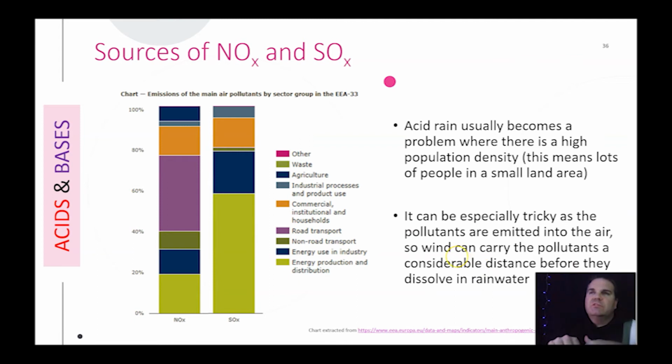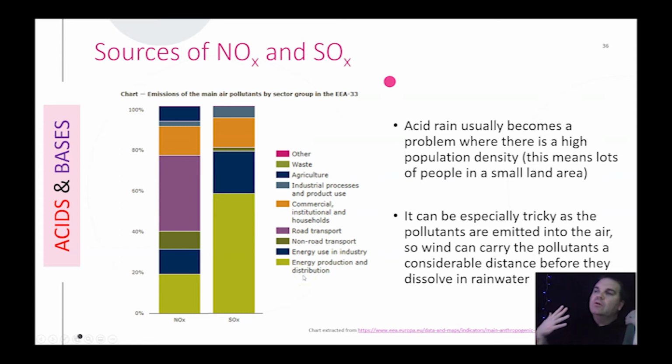The main sources of NOxes and SOxes, you can see here, I've just grabbed this from some of the areas. This is actually around Europe, and I'm going to specifically look at Europe in a minute, and I'll show you why. But you can see that for oxides of nitrogen, a large portion of it comes from road transport. The high energy of the combustion engine in a car provides the energy needed to break that nitrogen triple bond to form oxides of nitrogen. If we're looking at sulfur, you can see the major cause of sulfur is energy production and distribution. So the burning of those fossil fuels that have the sulfur in them is going to release lots of oxides of sulfur.